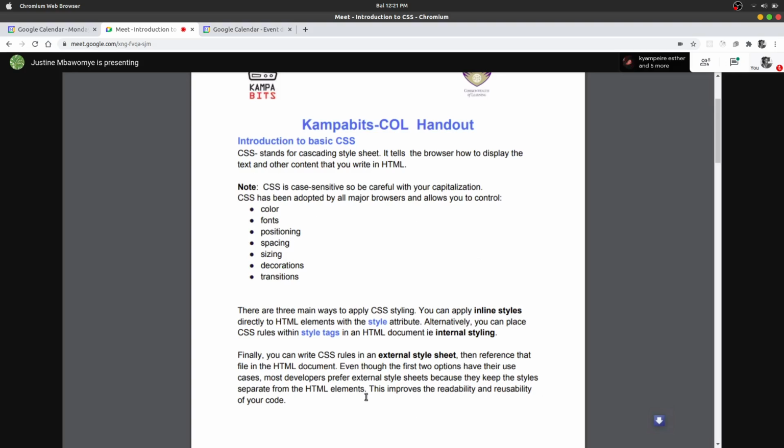But if I told you to use external styling, you just change it in one position. You go to one place and say, maybe I want all my paragraphs to have this specific color. Unlike doing it on each line in your HTML, because inline CSS is applied directly in the HTML tag.